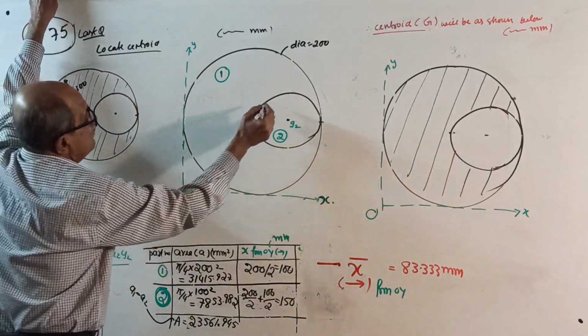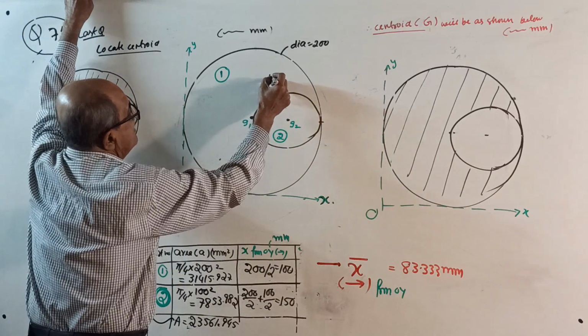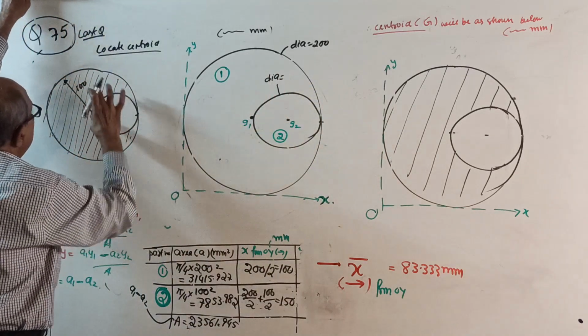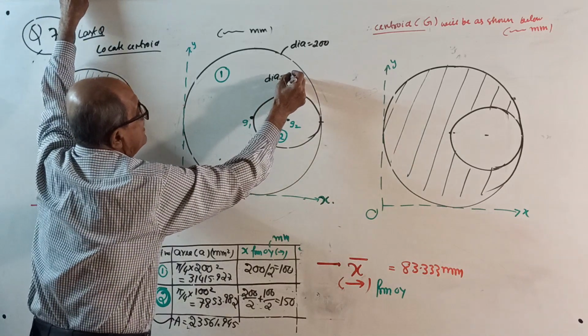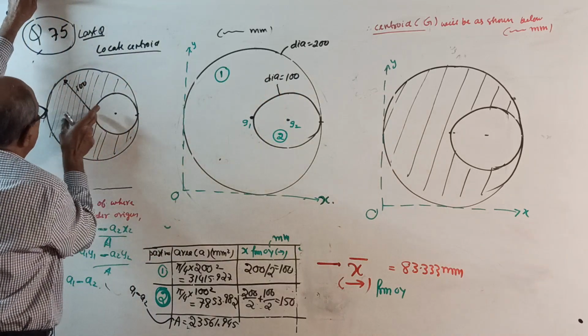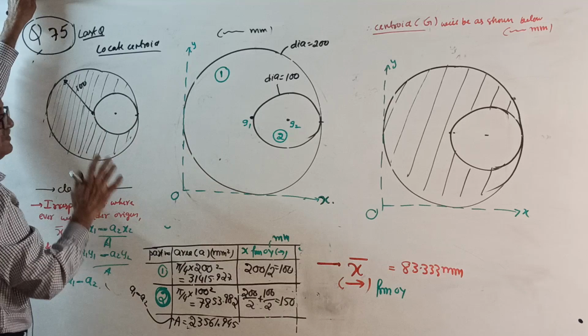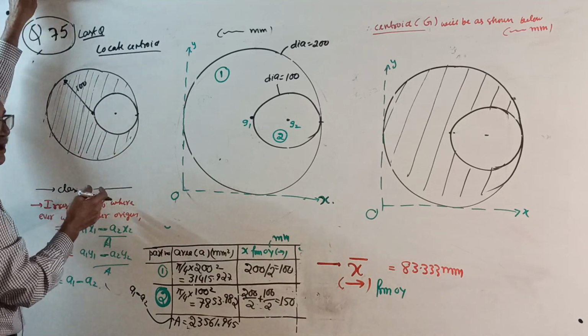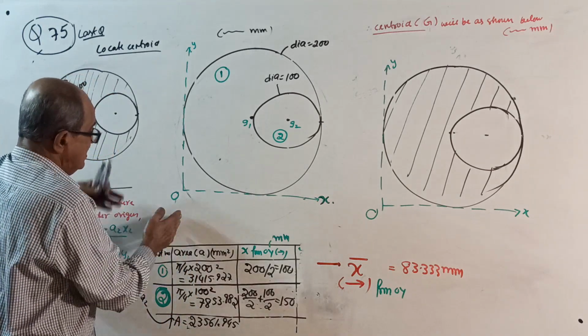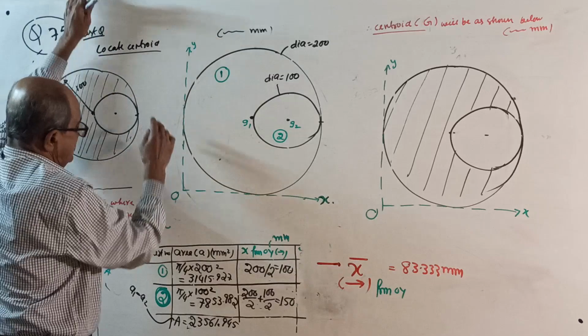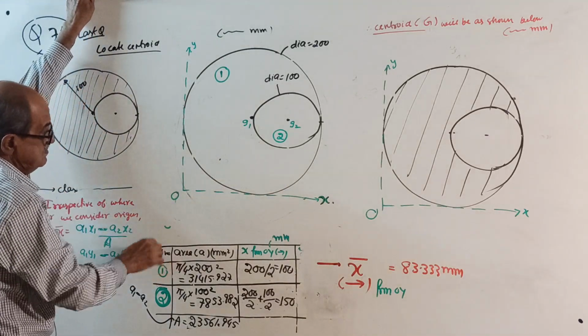So, therefore, for this one, we want a dia. Dia equal to, see, if this is 100, this is 100 only. Diameter equal to 100. Why? Because you can make out, see, 100, 100. Now, class, what all I told earlier, all stands good. Then formula same. Take origin here.